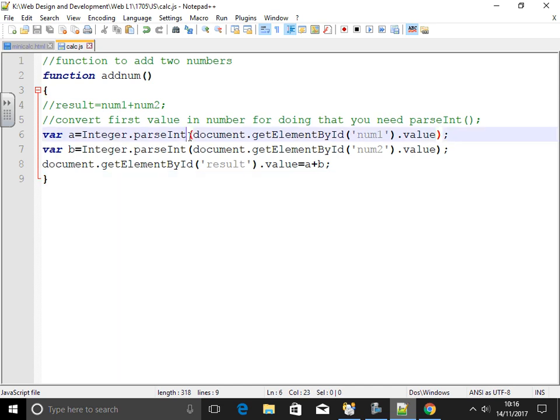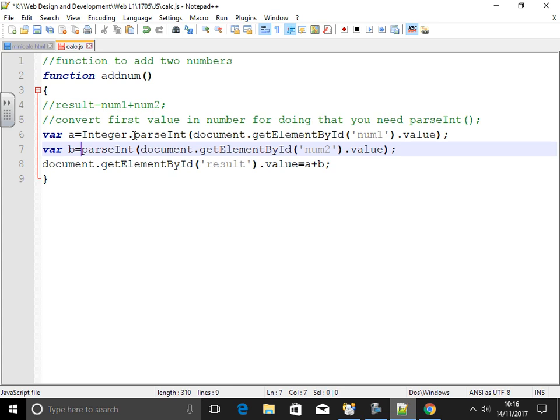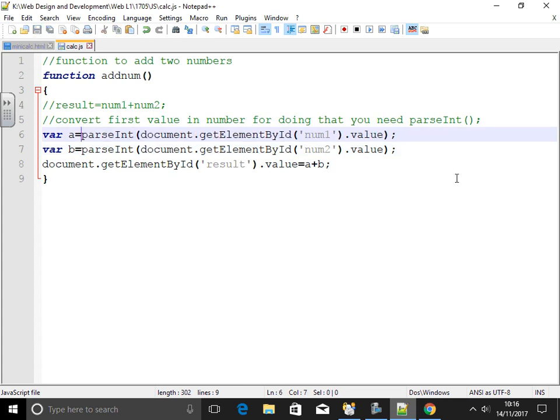Okay. So the brackets are closed properly. It should be integer dot parse. I've written parse correctly. Document dot result value also written correctly.